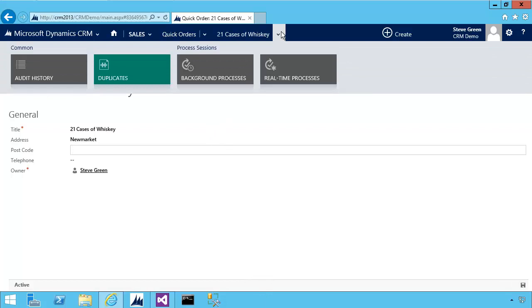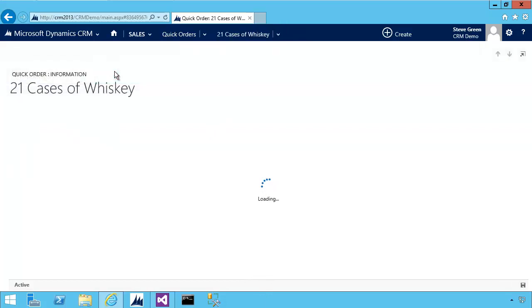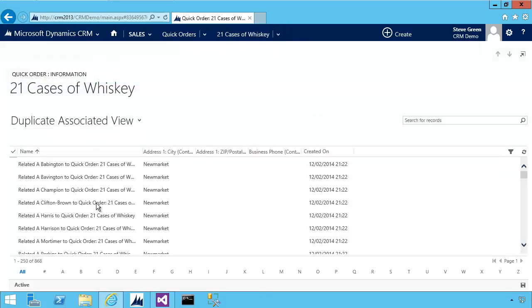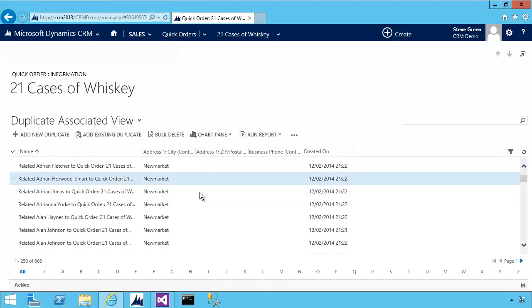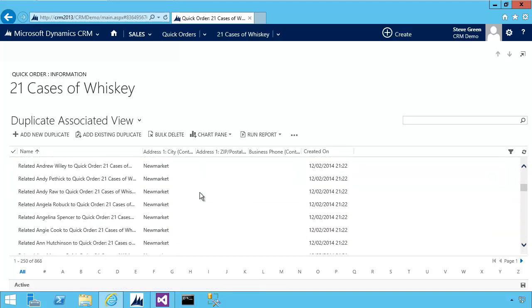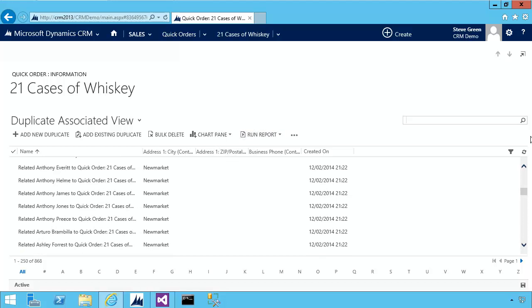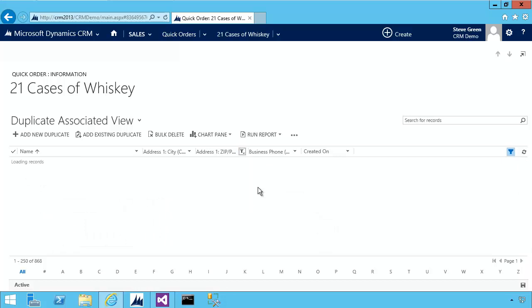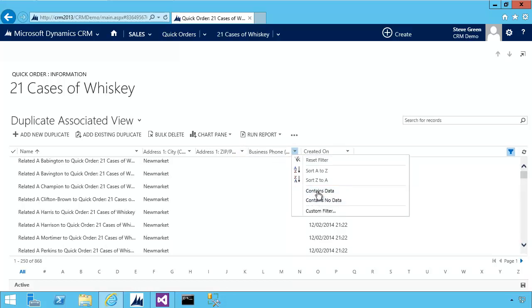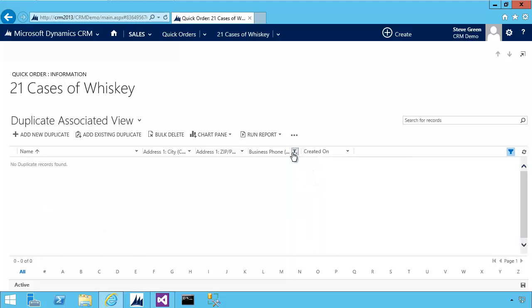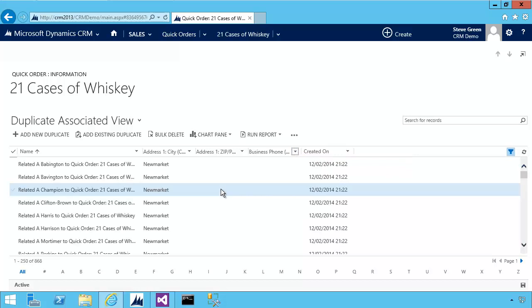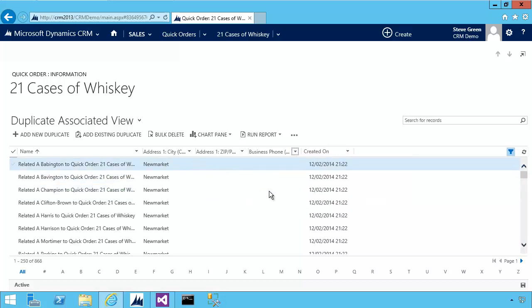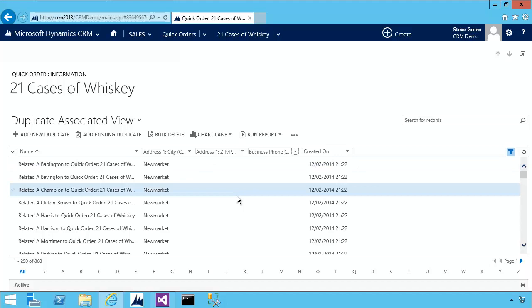That took about 30 seconds or so. So 868, I don't know if that's just Newmarket, I can't actually remember now. Let's filter the postcode and see if it contains any data. No, might have been a bad example. My data didn't have any, it's not to say it's wrong. So that's 868 that only had Newmarket with no other relationship types.